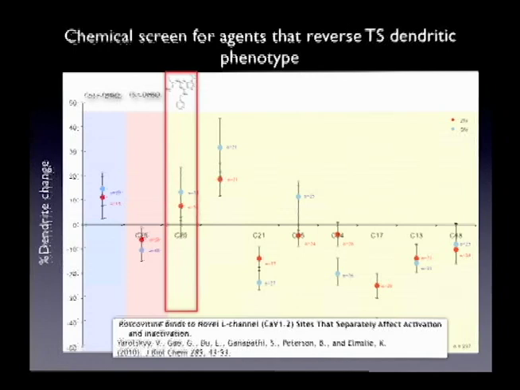We got some other things. This one, for example, is allopregnanolone, which is a very interesting hormone. Again, we don't know why it rescues. And this one here is a kinase blocker. So I'm showing you this not because necessarily any of these are going to be something we're about to put in a child tomorrow, but because it suggests, as a proof of principle, that we can use this to identify new compounds.